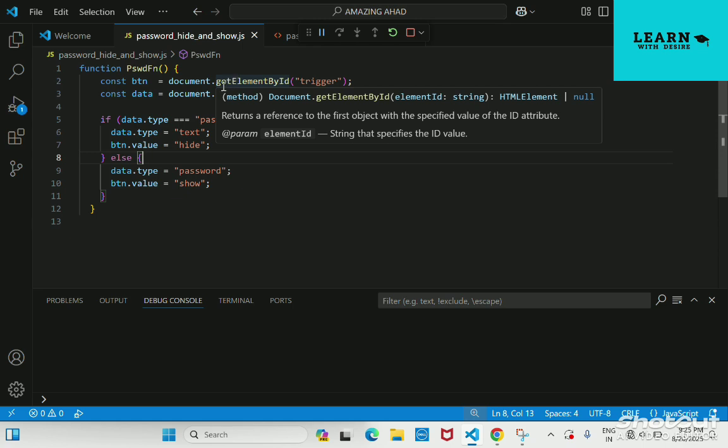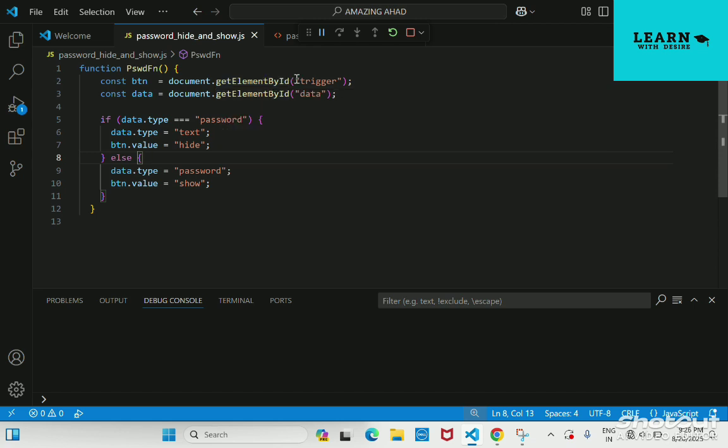Here I take document dot getElementById. It gives output based on a particular name, that is the id. Whatever name we give in the id, it gives particular output to that element.